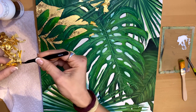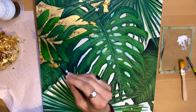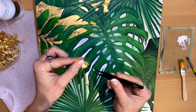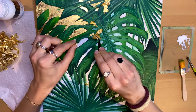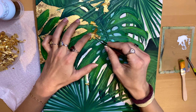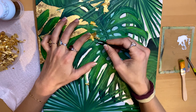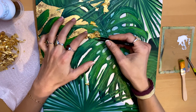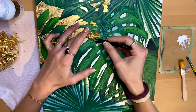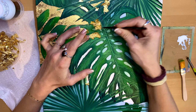You can use your tweezers to kind of spread out the gold leaf and delicately place it along the lines that you need it to go. You can also buy like this loose leaf gold leaf that I have. I feel like this worked really well for this project in particular. If you have a larger painting that you're working on, they also sell gold leaf in sheets, and that's really nice if you're trying to cover a large area.